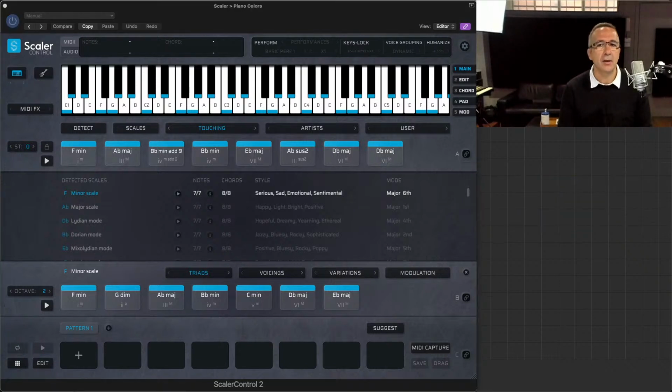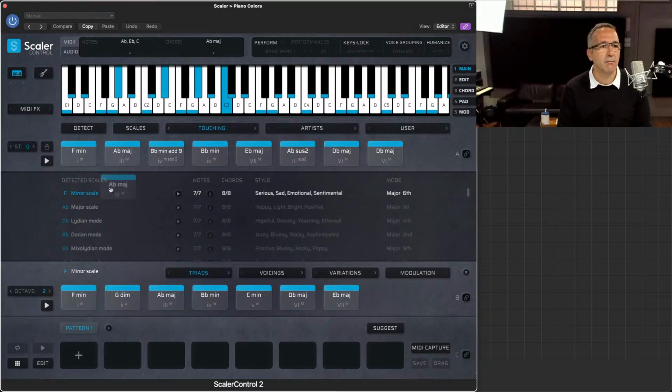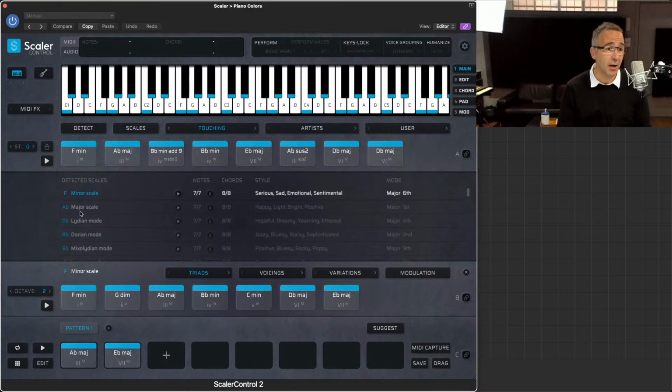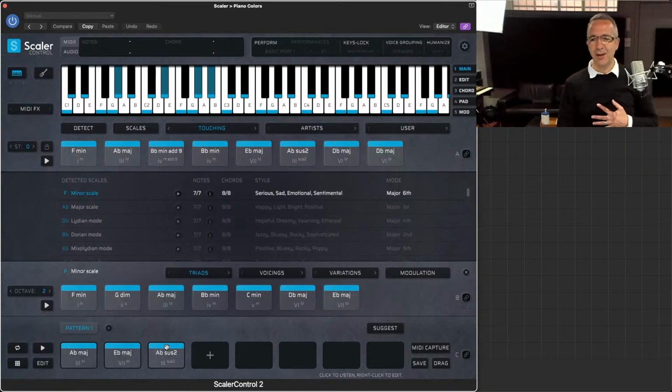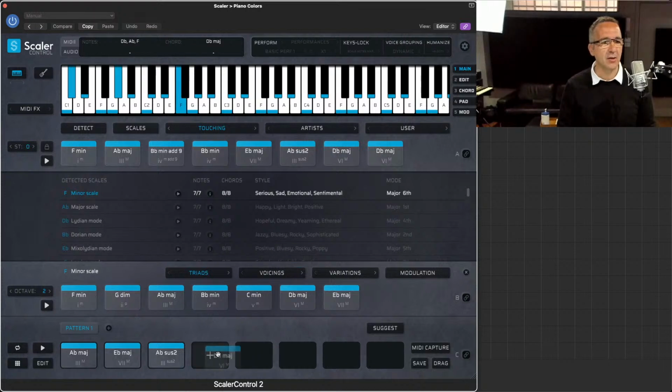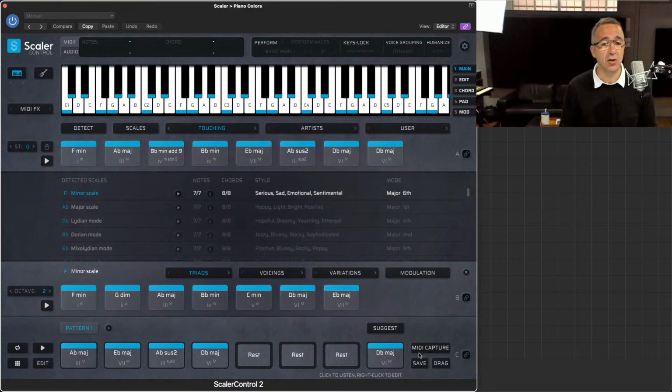And I pulled down the A flat major, all the kind of major keys, because I wanted to avoid minor keys. In actual fact, if you're looking at that, it's in an F minor scale. I added a little suspended chord, a little sus2, just to give me a bit of variety. And there are two D flat majors there, so I pulled one here and one here with the intention of filling up this section.